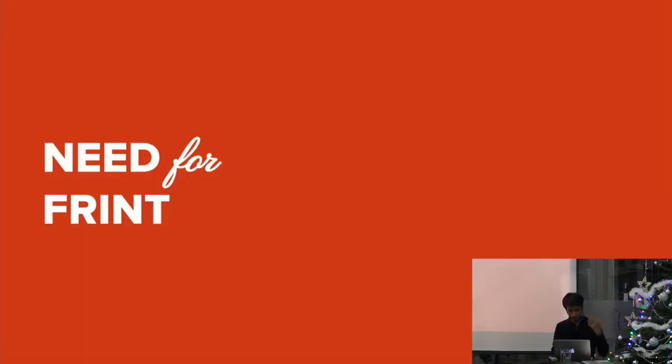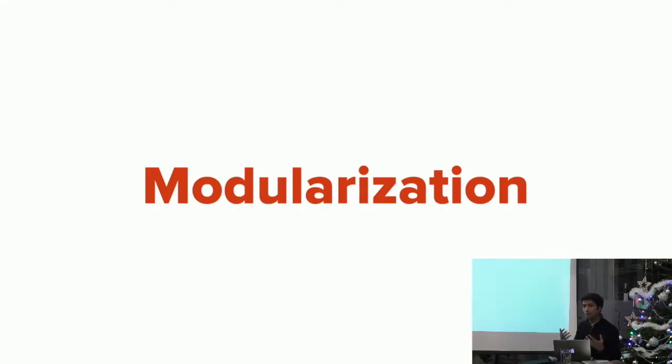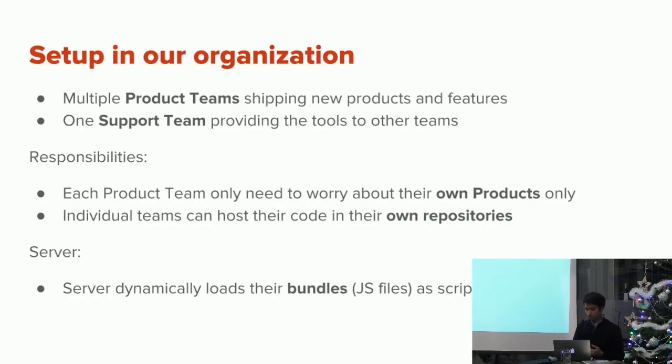And so the need for Frint, Mark already explained some stuff. If I come down to one word, it's modularization. We have a big monolithic front-end app, and our requirement was to split it into smaller isolated apps so that each product team can handle their own code in their own repository. And our server could then decide, okay, for this particular user, I want to render cars, so I load cars.js. For another user on another website, we have insurance, so we load insurance.js, and they just render in the right area that we define in our website.